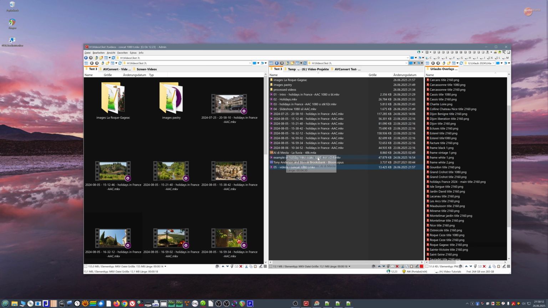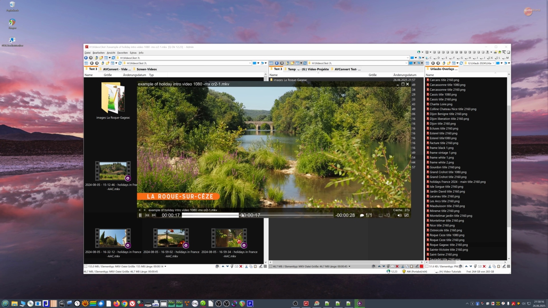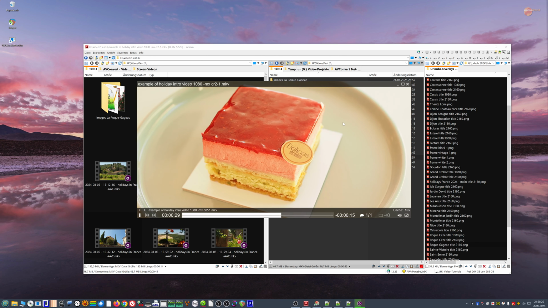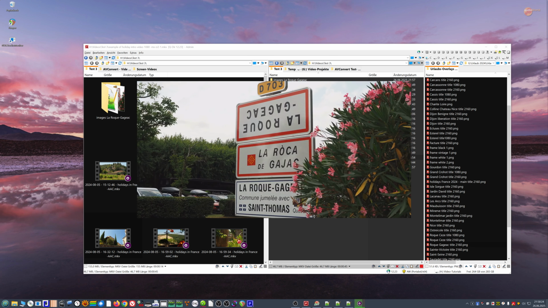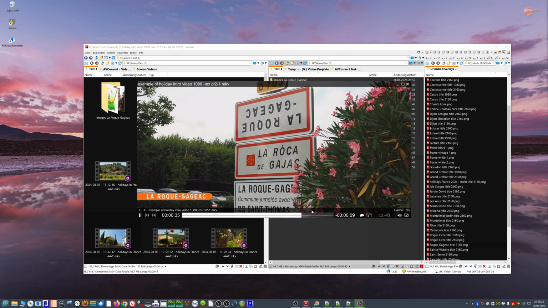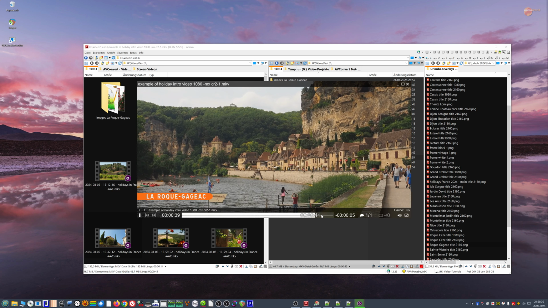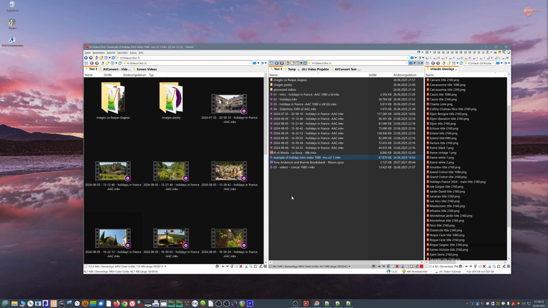And let's see what we are still missing here. So this we have, this we have. We don't have these. These are just concatenated as they are. And we have this. I think we have all the assets we need. We just need to put them in the order we need.